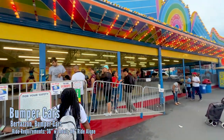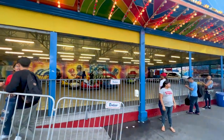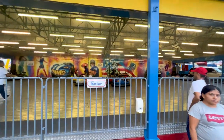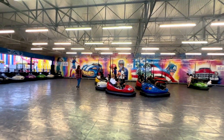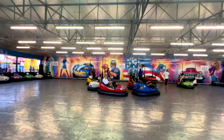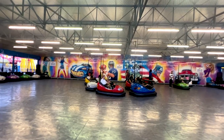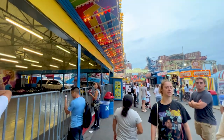They have some bumper cars here. This is $8 to do — they are modern ones, nothing too special. We'll show you one little location outside of Dino's: the El Dorado bumper cars — definitely the better bumper cars if you're going to go on some. Let's show you them at the end before we leave this tour.